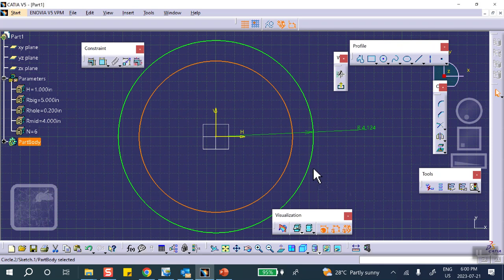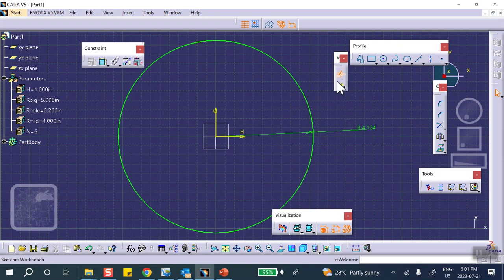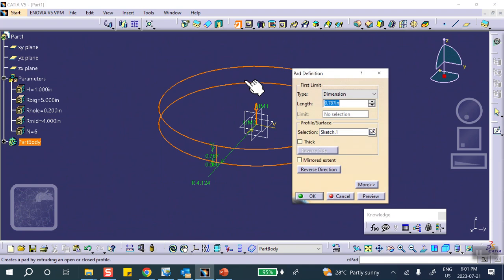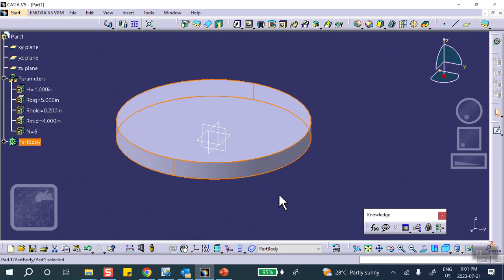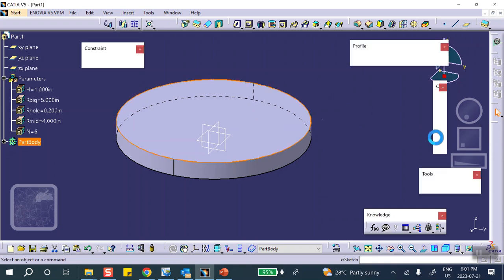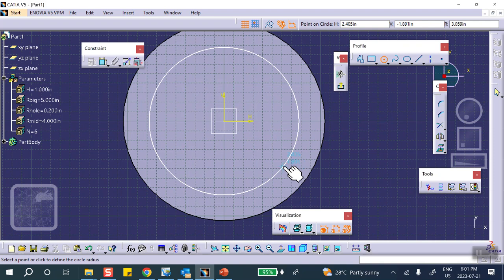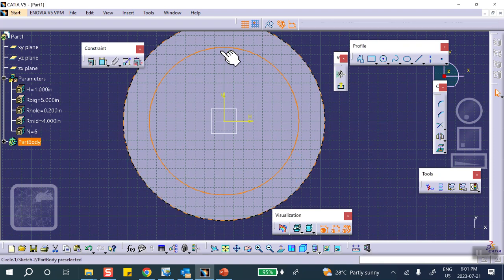And let's get rid of this for a second, because I'm going to show you a different way of doing it. Exit, pad it, okay, and then say okay. On that face, I will sketch a circle right there, but this is going to be a construction circle, because all I do is place the center on it, for example.